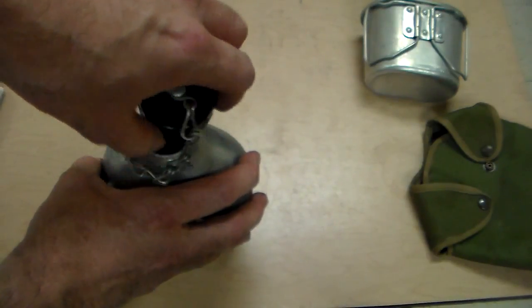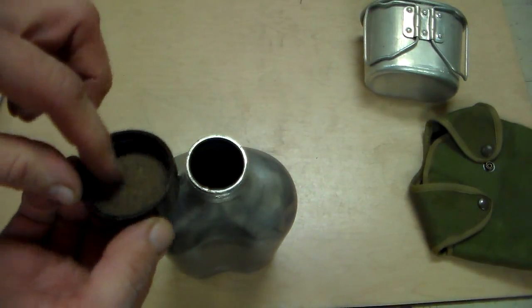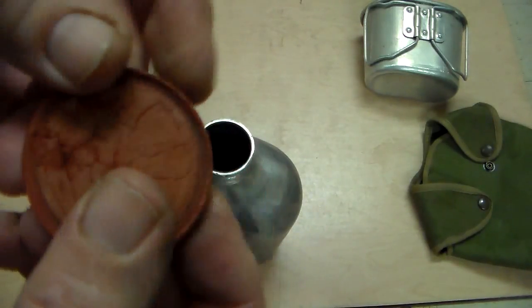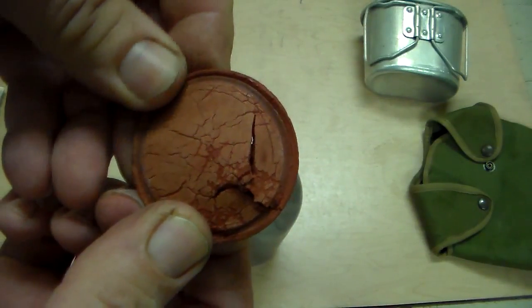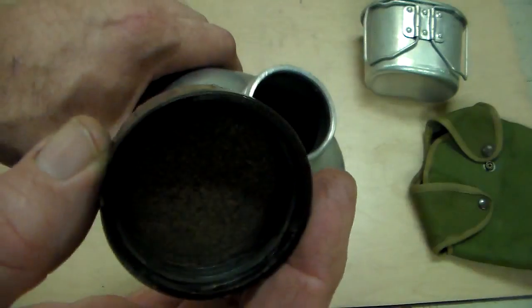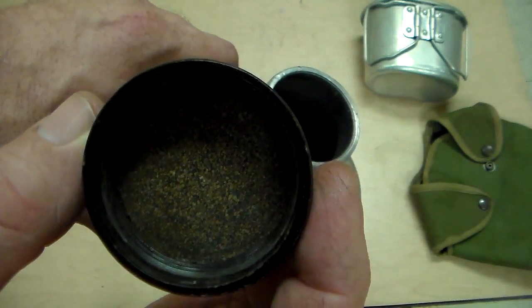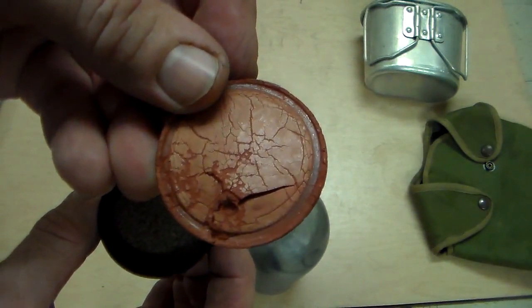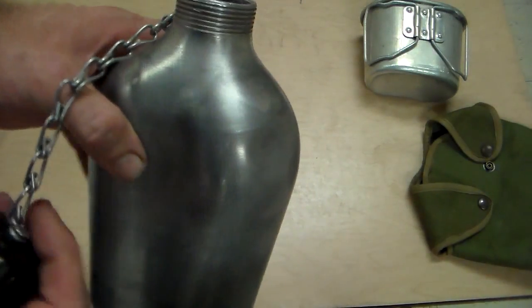When I received mine, it was in really good shape like this - just a couple of dents and very clean on the inside. The cap though, the seal, was in pretty bad shape. It was this red rubber seal and it was cracked up pretty good, so it wasn't going to hold water very well. I pulled it out with a small screwdriver, traced it, and made a new gasket with eighth-inch gasket gray cork. I replaced the seal and now it's good as new, but I'm hanging on to the original for collecting purposes.